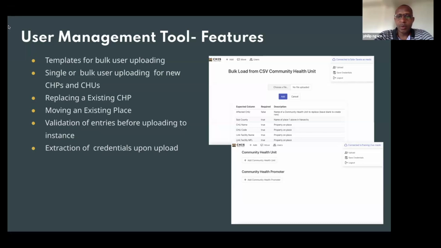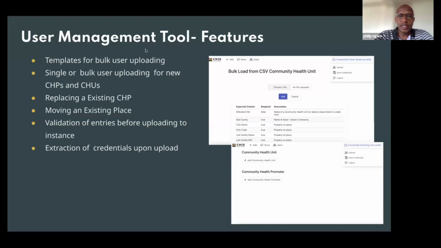For example, if you try to upload a sub-county that has not already been created in the instance, the tool flags for you whether it exists or not, giving you a chance to reduce the errors you can encounter when creating the users. And again, you can easily extract users' credentials from the files that have been uploaded.